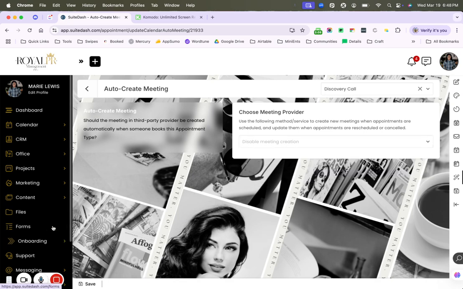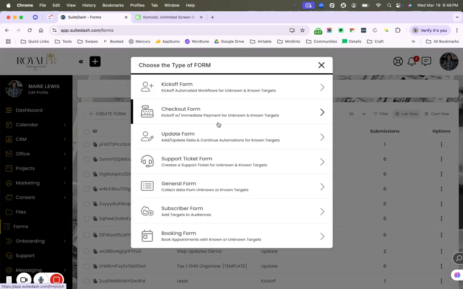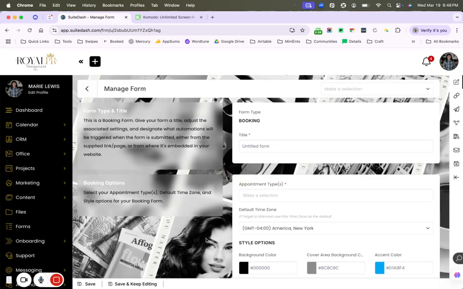We're here now. So we're gonna go over to forms and we're going to get this party started. We're gonna go over to where we're going to click on the first type of form. Now, you have to remember that it is very amazing to get to the space now of seeing all these form types just fill through because they all do something fantastic, but the booking form is what we're focusing on. And so that booking form is going to be the link that we're going to create for that appointment type or appointment types.